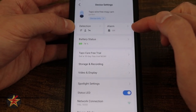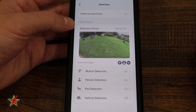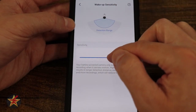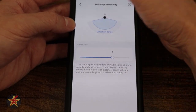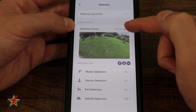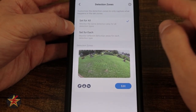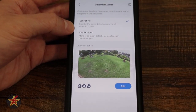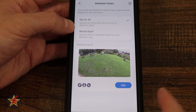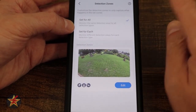Here we have a toggle for our alarm. Detection settings are particularly interesting. Notice we have sensitivity settings — how far out from the camera you'd like detection. As we increase that, the range increases. We've also got detection zone. Right now I have all selected. However, as a new feature — TAPO is listening and updating — notice we have movement, person, and pet. Right now all three are set for the entirety of what the camera can see, but I could change this.